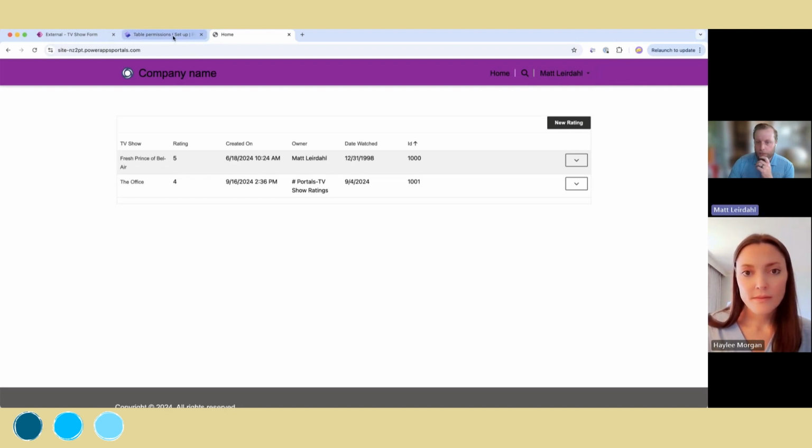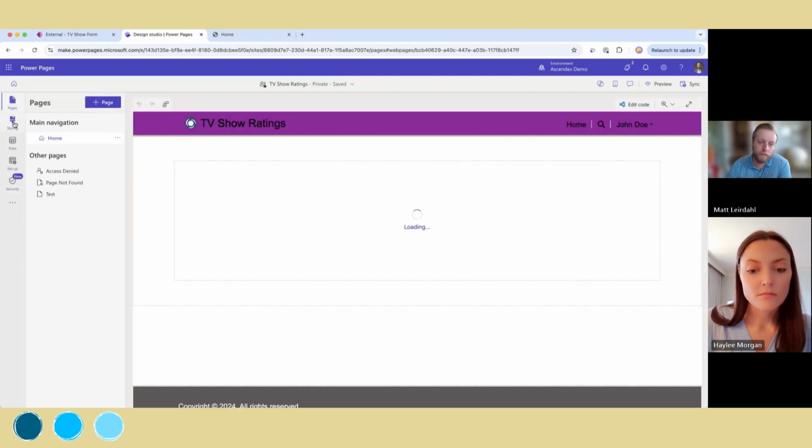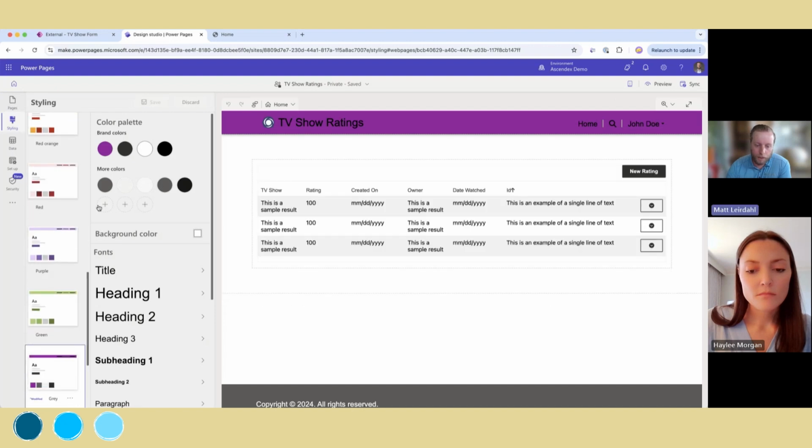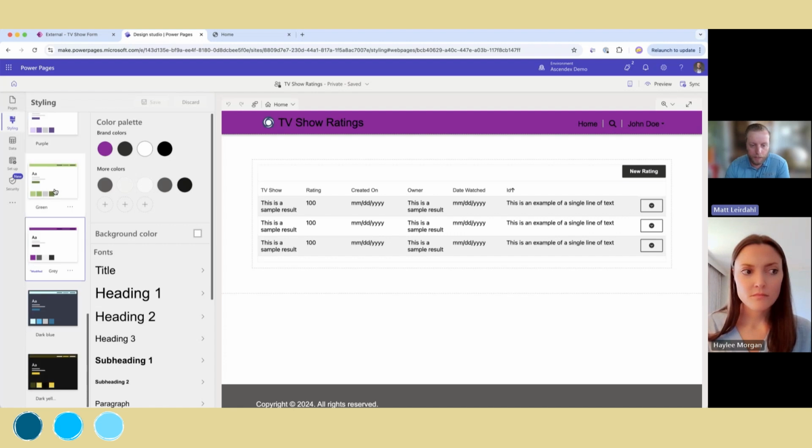So the last step we'll do is we'll just look at the styling options a little bit. So I'm going to go back to my settings here. And we've looked at the data tab before. We've looked at our security. Now we're going to go to the styling tab. And then we're going to see that there's a bunch of different out-of-the-box themes that can be used. What I'd recommend is just picking one of the themes and then changing it from there. So what we can do is we can change the options for all of our different colors that show up.